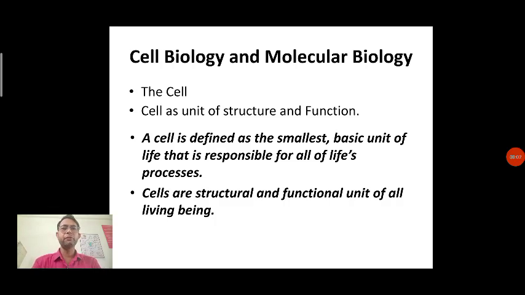So in the last lecture we discussed the syllabus of cell biology and molecular biology, and we have started the topic, that is, the cell as a structural and functional unit of life. Now we got an idea that the cell is the smallest basic unit of life, and it is responsible for all the life processes which take place in an organism, or we can say in a smaller organism also. So cells are the structural and functional unit of all living beings or living things.